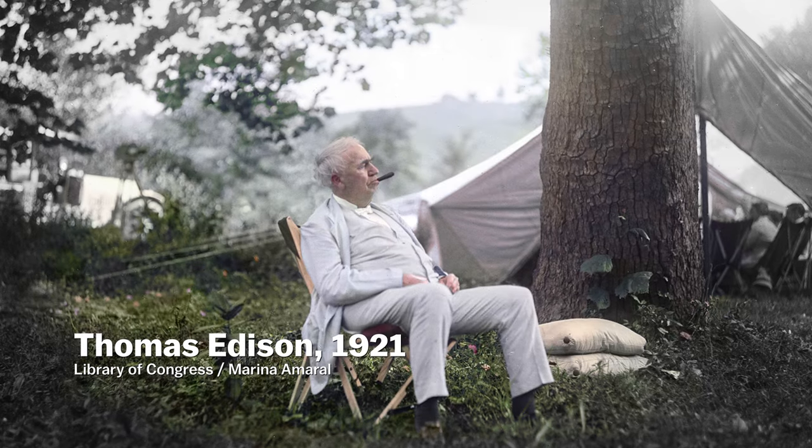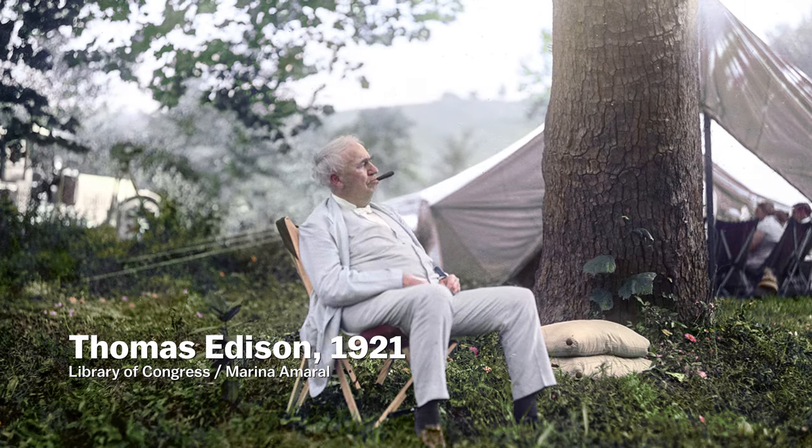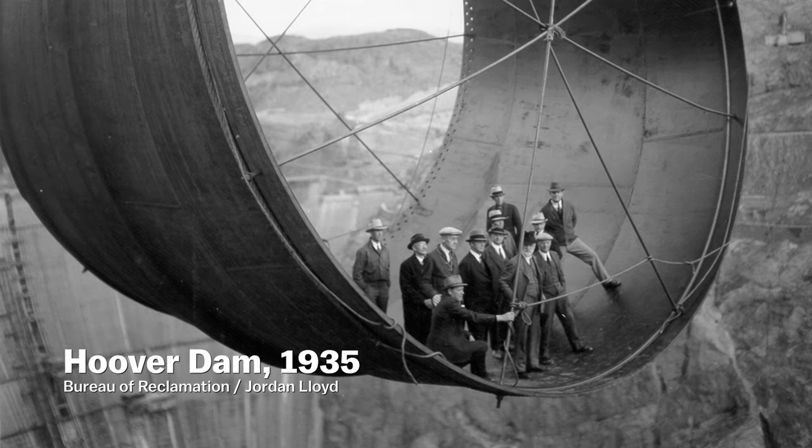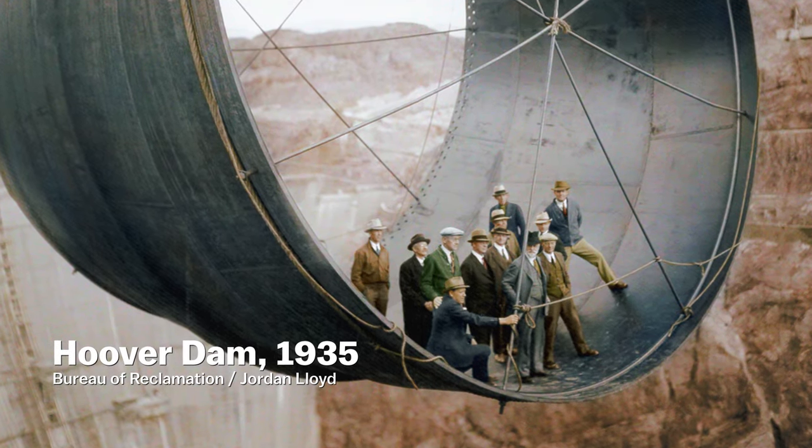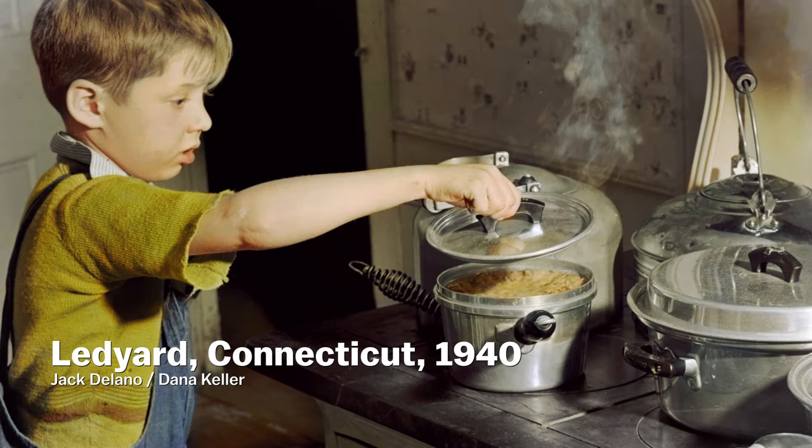Beyond the fact that these are really fun to look at, colorization presents a new perspective on history. It offers a more relatable look at huge moments, like the construction of the Hoover Dam, and small ones too. You find out all these amazing stories when you start looking at all the individual things — what happened to all those companies, what happened to this person. And all of a sudden, you no longer see history as a linear timeline. Rather, it's a tapestry of all these extremely rich moments. It's really mind-blowing, actually.